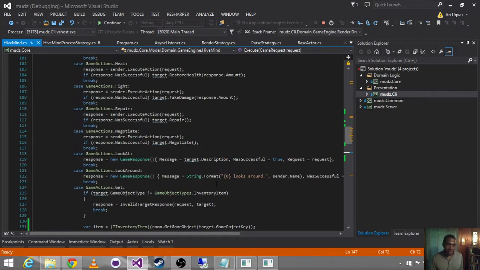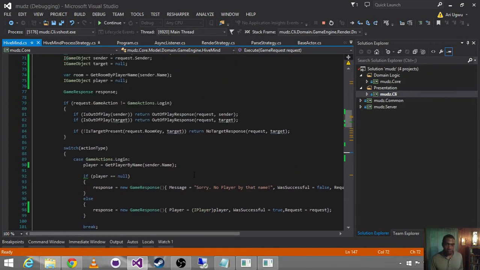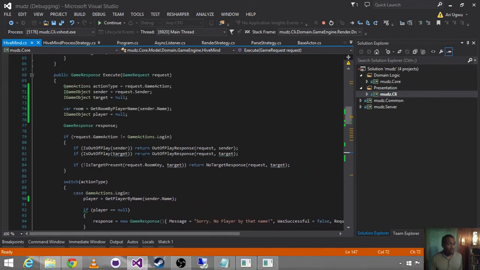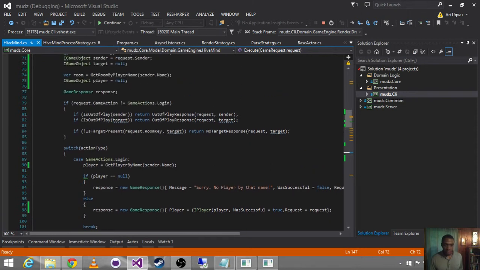Attorney says that it's the how to play. Yeah, see, there's another place where we're passing in these things where if the game action does not equal login. Could there be a third place? Maybe. Could there be a fourth place? Maybe. And then could this introduce itself into different areas of the hive mind as we make it more complex? Absolutely.